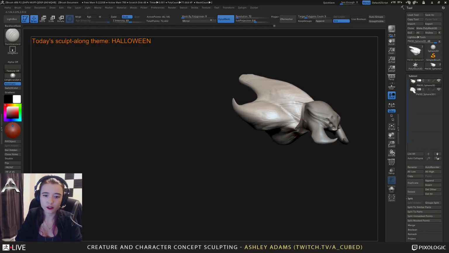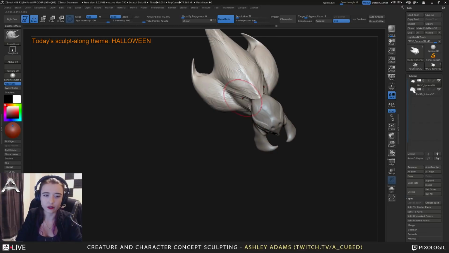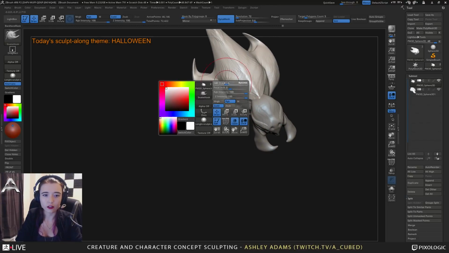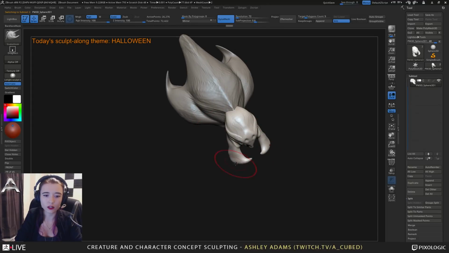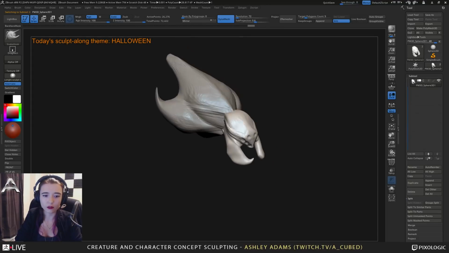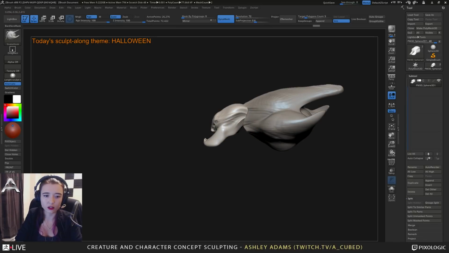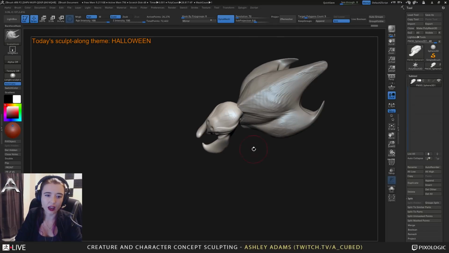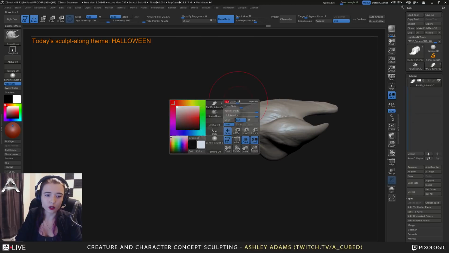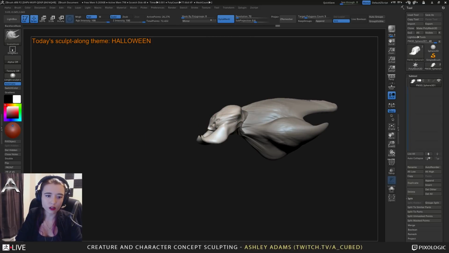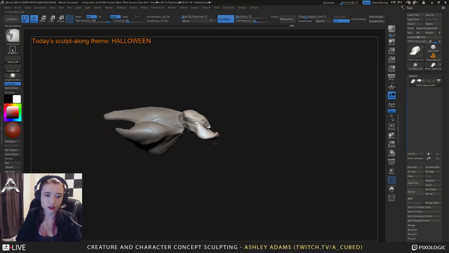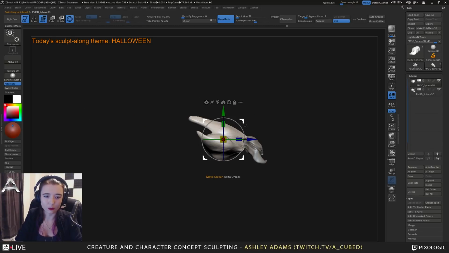Again, if you're sculpting along and you're kind of like, what the heck even is this thing? This doesn't even look like anything. That's kind of the point right now, because the whole idea is to just be playing around with shapes. It's not going to look like anything for a while until you start to really see a design that you really like. So this right here is just completely bad. But I'm going to keep working it until it actually looks like something, and that's just the general idea of what you really want to be doing with something like this.